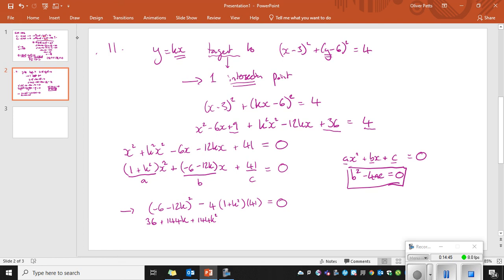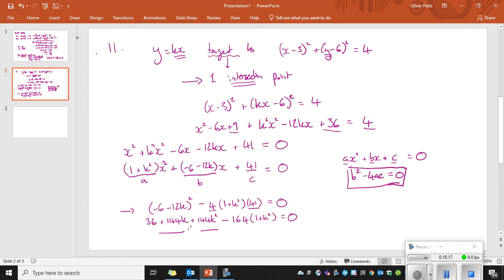Right then, the next bit is a little bit trickier. What I'm going to do for the next part is multiply the 4 and the 41 together first. Now there is a minus in front, so mindful of that. So I'm going to put a minus first. Now 4 times 41 is 164. And then I'm going to have 1 plus k squared afterwards. I'm going to expand those brackets as the last part. So I'm not going to repeat writing out the first bit again, but all of that's going to be the same. I'm not doing anything with that.